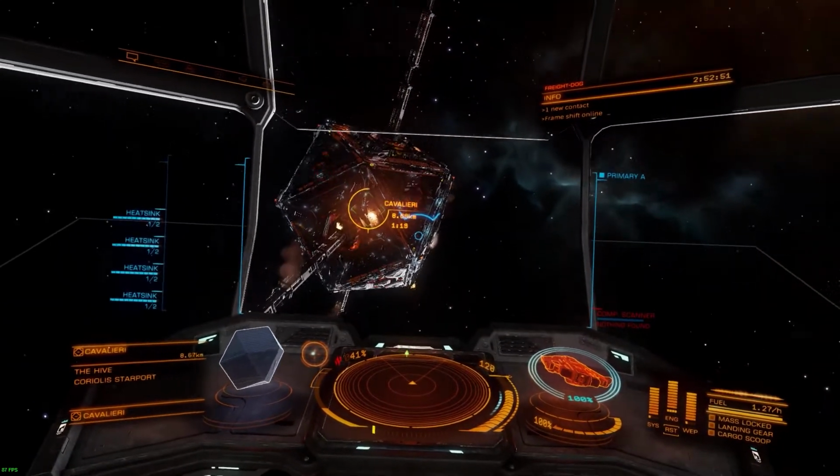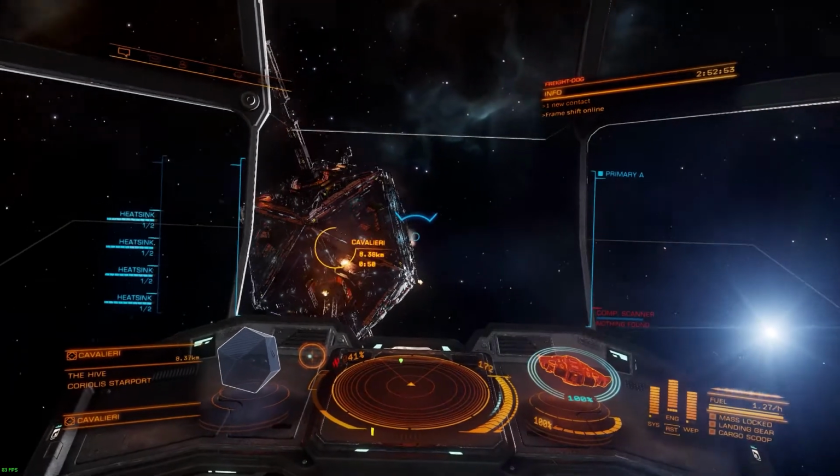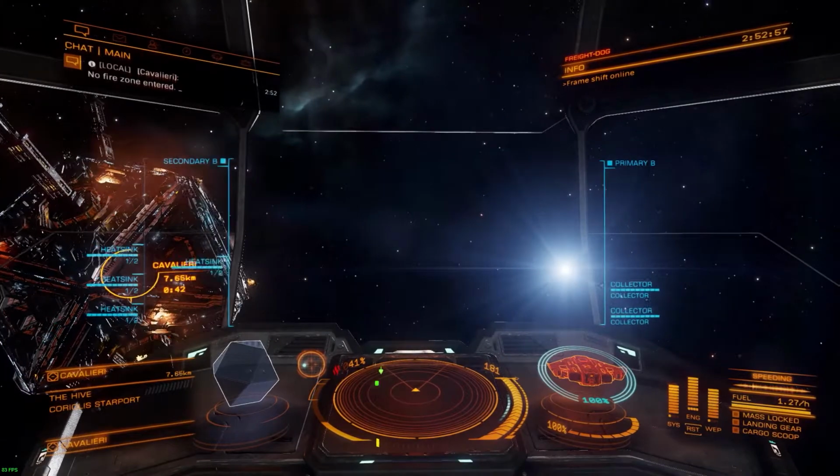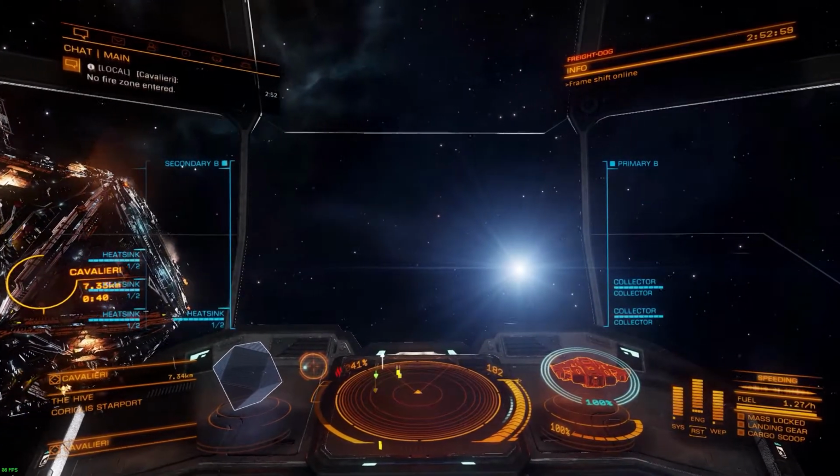Commander, flight control here. This station is in a state of emergency. Approach at your own risk. I repeat, approach at your own risk.